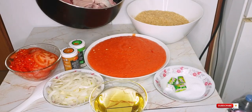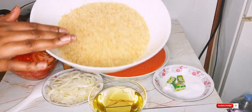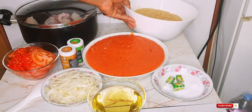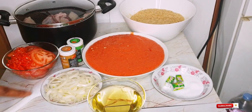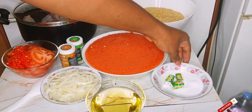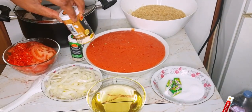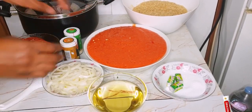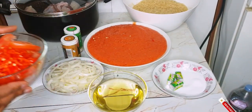I already sliced and washed my meat and my rice. I'm using basmati rice. I'm cooking 2.5 cups of rice, and my tomatoes blended with tatashe and onions. And my onions, my groundnut oil, my salt and seasoning cubes. And here is my curry and thyme, very important. And here I have my sliced fresh tomatoes and the fresh pepper, the hot fresh pepper.